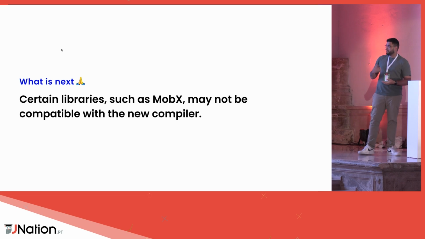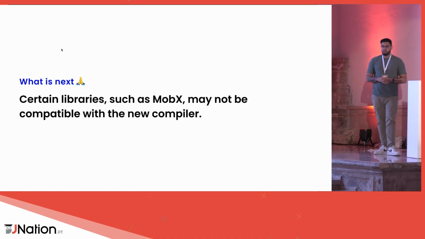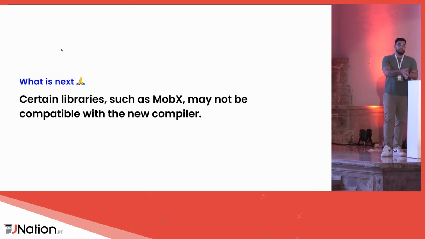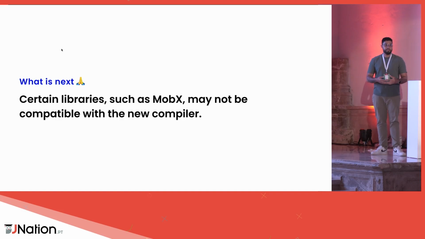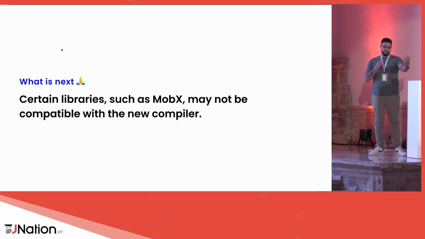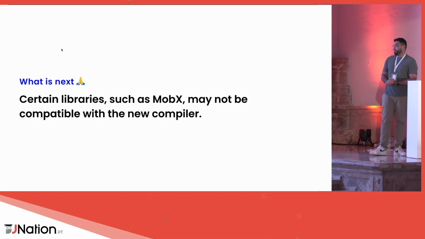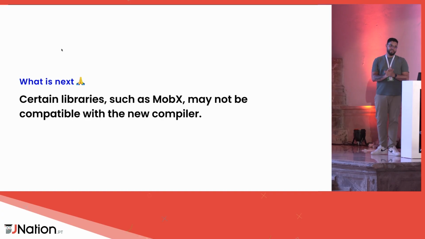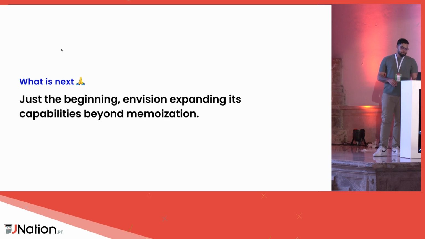Last time that I checked, MobX was not compatible with the compiler. I see that they actually started something there, so it's worth checking out, but as it is right now, they are not compatible. So if your application uses one of those libraries, keep that in mind and try to isolate that part of the code so you can still benefit from the compilation of some of your components. Every time you have a library that doesn't play well with it, you can at least isolate it to fix later, or, if it's open source, help other people adopt the compiler there as well.